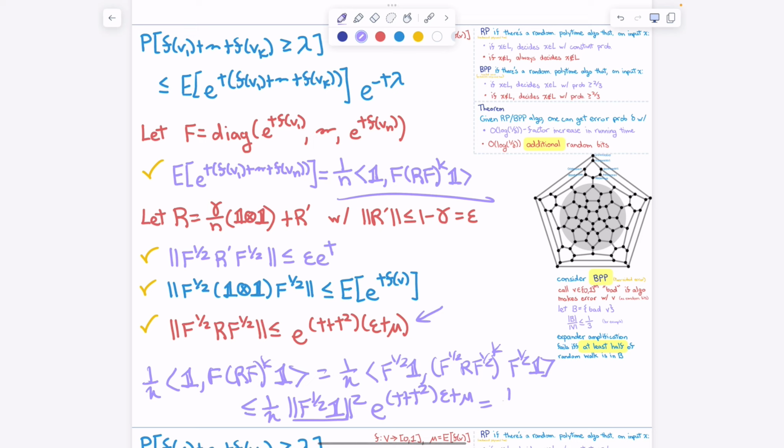Is there a factor of k? Yeah, it should be in this exponent, like there. And then there was an n here, so you're left with, sorry, what am I trying to call? Okay, expected value e to the t f of v times. Okay, this is just coming out very gory.